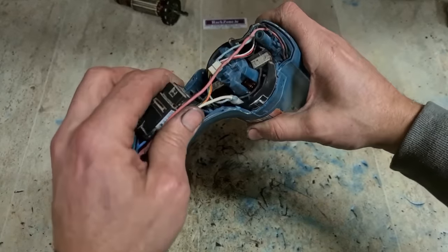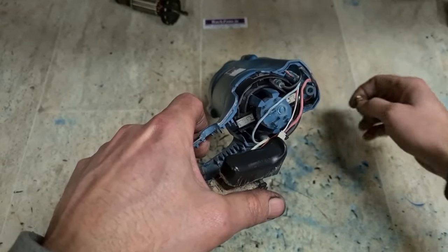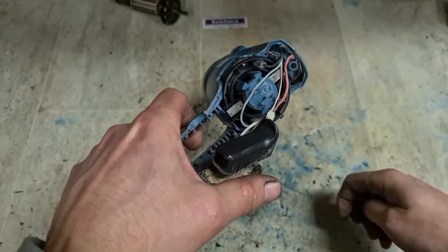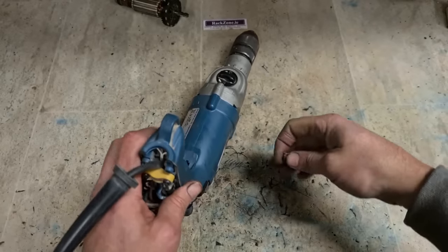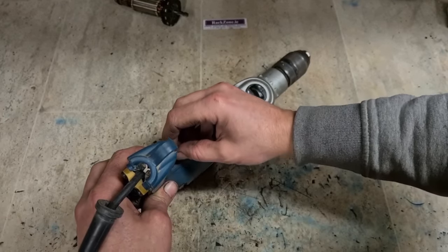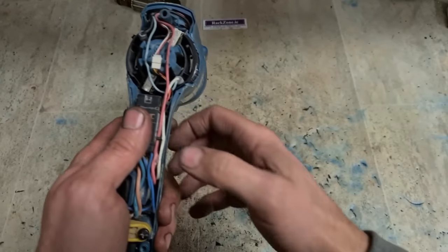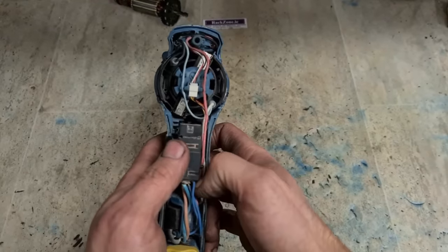Dead easy repair. Most difficult part is getting the brushes on. And we're good to go.